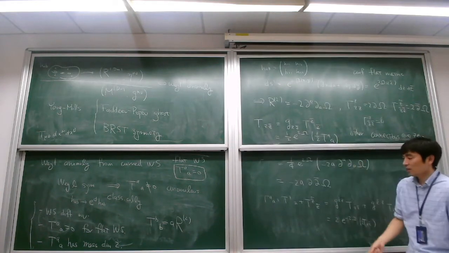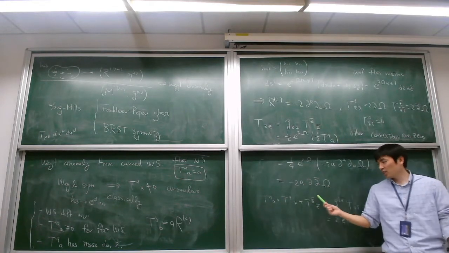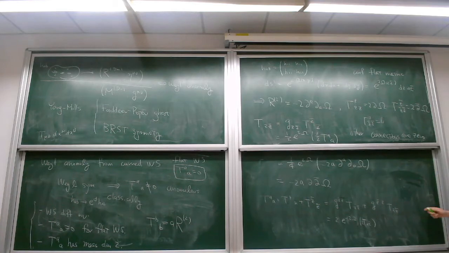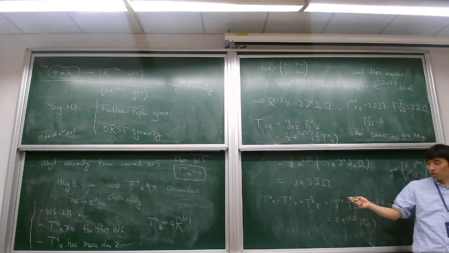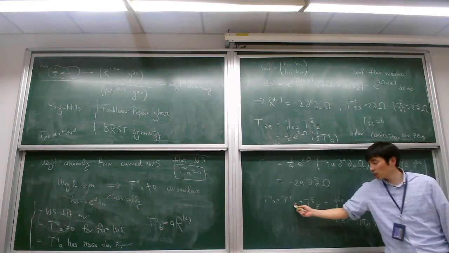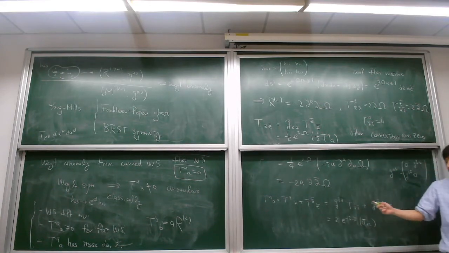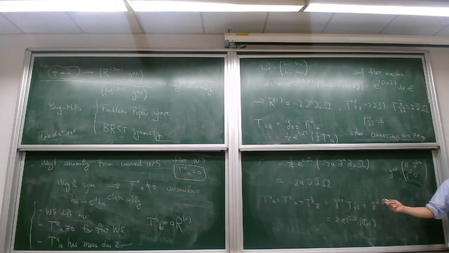And also, the trace is T_ZZ-bar. And then the non-trivial element of G_AA is, of course, in complex coordinates, only the off-diagonal component. This is G_Z-bar Z, whatever. It depends on how you take it, and they should be the same due to symmetry. So T_ZZ is equal to Z-bar Z times this quantity.